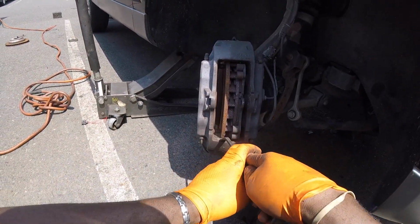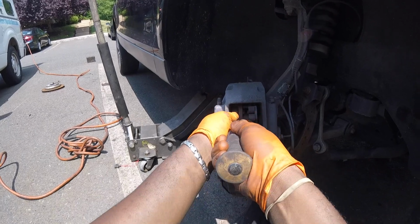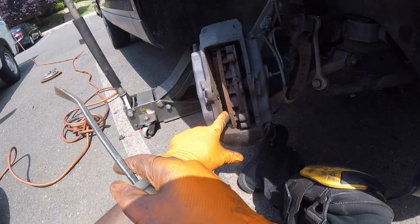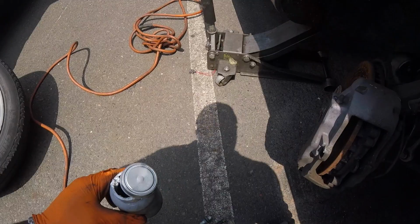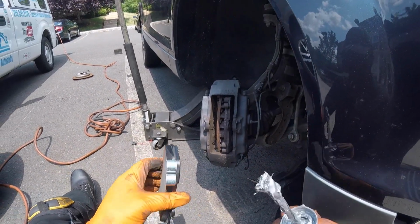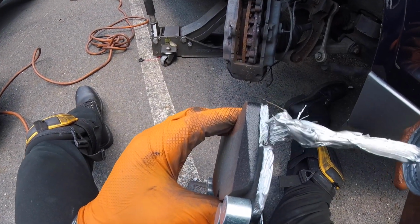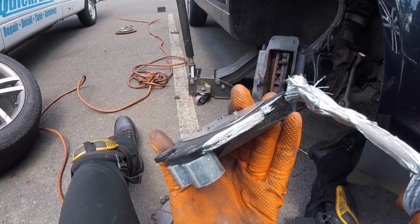I like to clean up the surface here. And also add anti-seize. But do not push too hard because this caliper is aluminum. So just crack. And you do not want to replace this caliper. Now you take your anti-seize, run along the edge. Like so. Try not to get any on the pad. If you do, you could just wipe it off. No big deal.